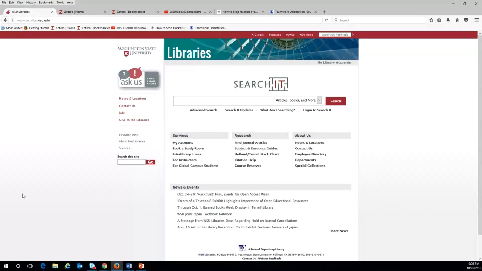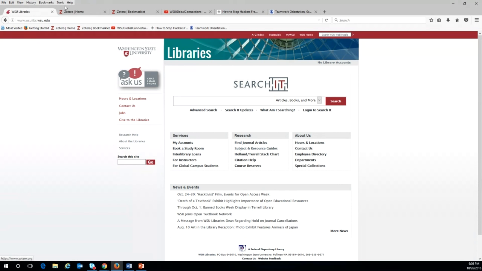So the first thing I want to say is that Zotero is not only something that can be used in Firefox. One of the things I like about it is that it works with all browsers. Mostly it works with Safari and Chrome and Firefox, but if you use Edge or Internet Explorer or some of the other alternatives, you can also use Zotero through the Zotero bookmarklet or through the online version of Zotero. But we're going to go ahead and use it on Firefox now because it's the easiest way to kind of see it all in one place. So let's go ahead and get started.